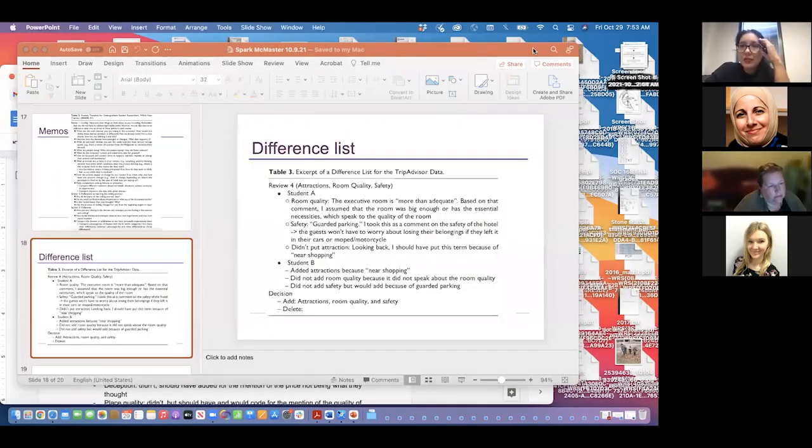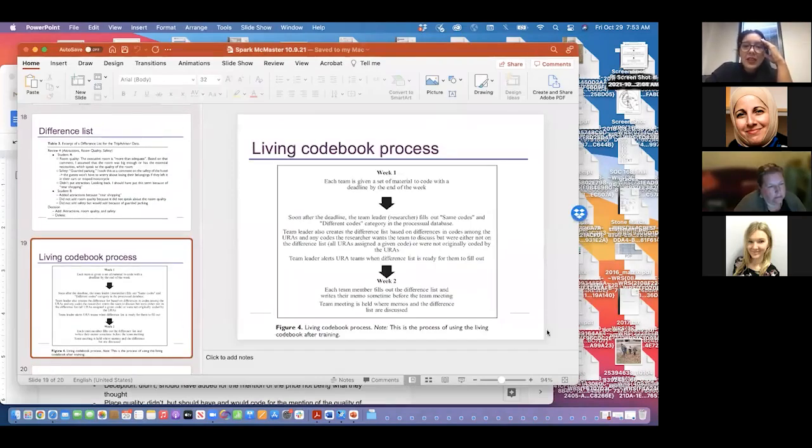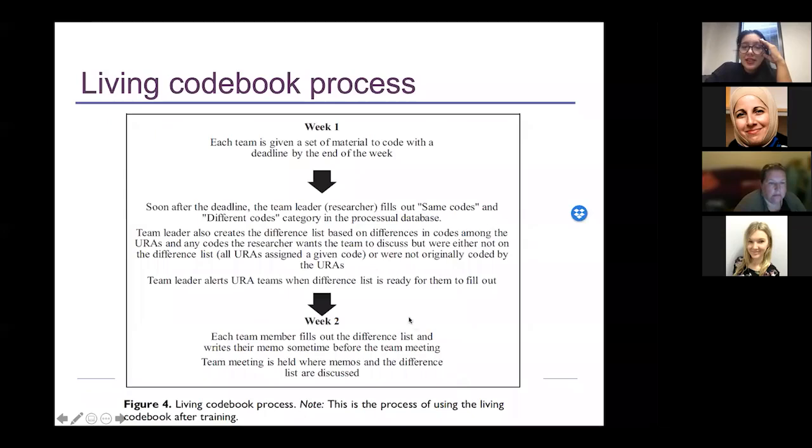So you do that. The actual process has a lot of moving parts, and it comes together. What tends to happen is, say in a given week, this is assuming after training, right?